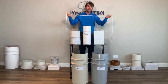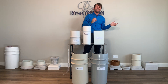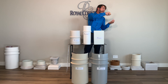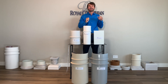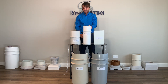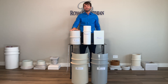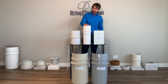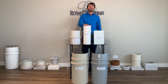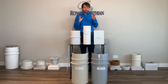We take the fiberglass roving and feed it through a chopper system that chops the fiberglass into smaller pieces, at the same time impregnating that with a polyester resin. That is usually sprayed into half of a mold, and then we hand roll it to remove the air pockets and to compress one layer to the next, and so that creates a very robust, very strong fiberglass column. More of a wood-like sound. Available in every single plant type and style, except we do not do the twist rope columns out of this material — it'd be very labor-intensive. Think fiberglass pools, think fiberglass boat hulls, think wind turbine blades — similar material, similar process.